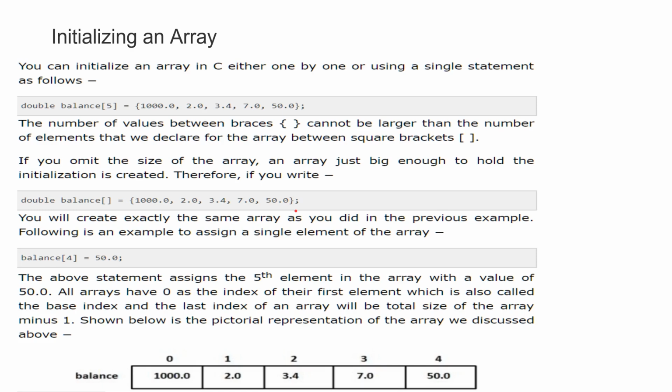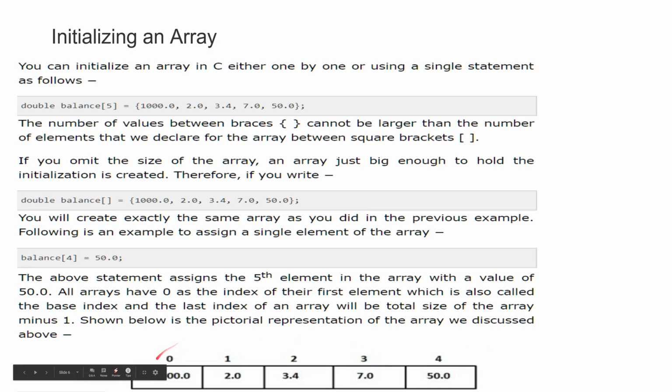And you can also assign to each element of an array individually using the subscripting operator, which is these square brackets here. So the square brackets are used both to declare an array and to access what is in an array later. We've seen diagrams like this before, but again, just a quick refresher.